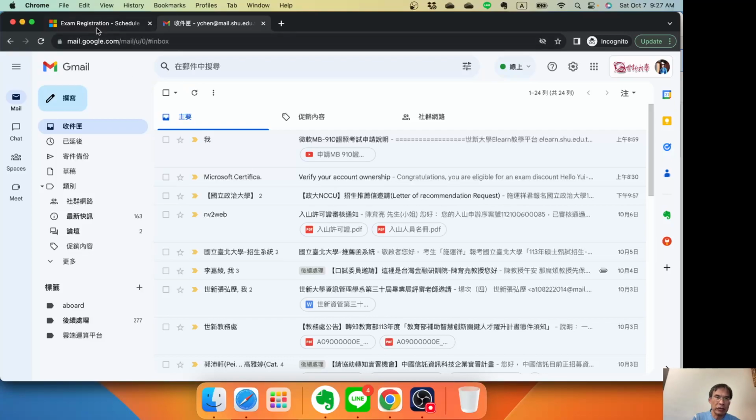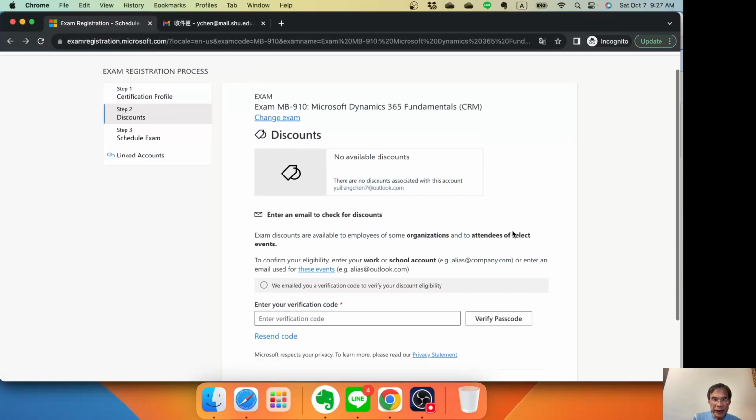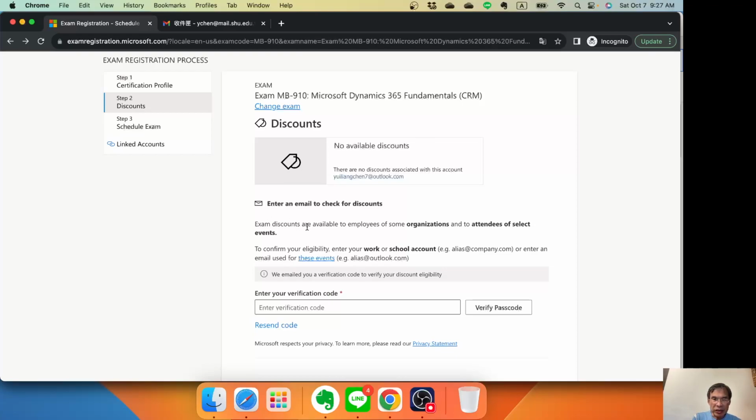So we go back to the exam registration page here. You may see the exam discount, which could be available for some particular persons, for example employees or some organizations. Since you are a student of Shixin University, you may get this discount. The other kind of discount could be from attending some special events.